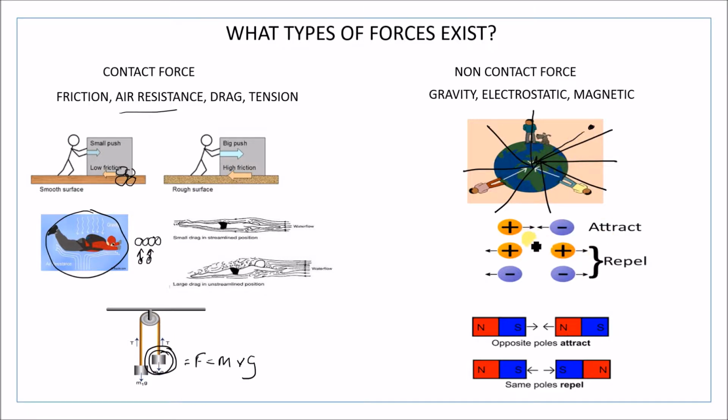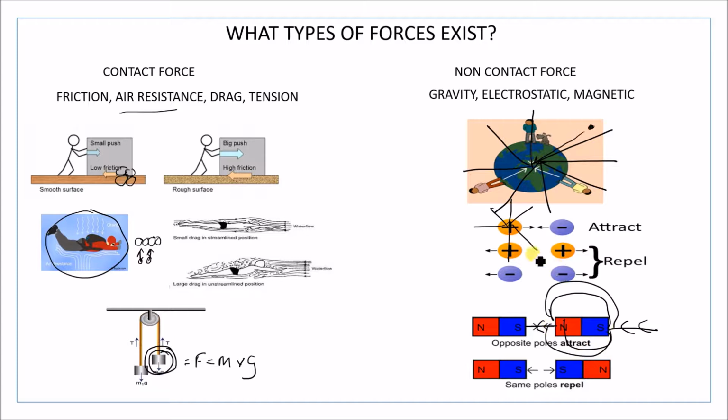The same with charged particles. These particles also have a field, an electrostatic field around them, and they get pulled in the direction of the field. Poles are exactly the same. From north to south we would have a field, remember, around a bar magnet, which would look something like that. So it would always get pulled from the north to the south pole.